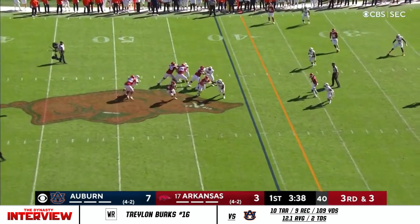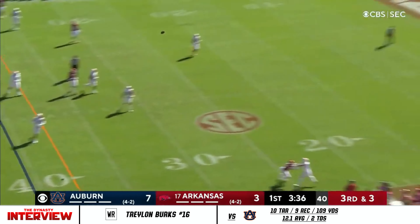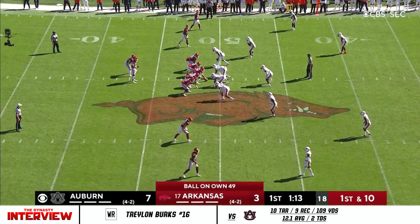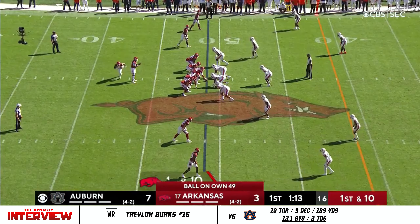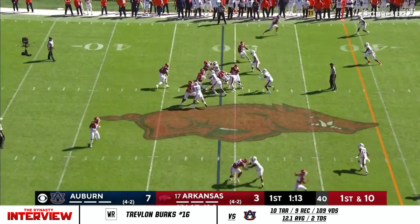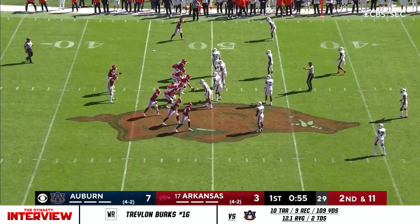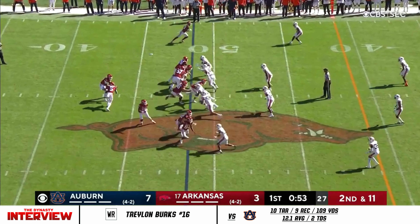Five wide receivers on third down and three. Jefferson initially looked like he was going to tuck, now he'll throw it for the end zone. I don't see a down by contact, and I saw a clear recovery by Arkansas there in my opinion. Instead it's a first down. Kobe McClain needs to be able to make tackles.